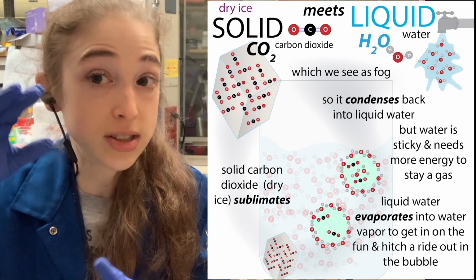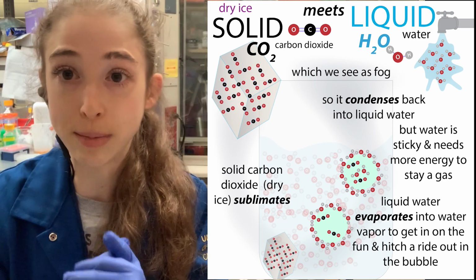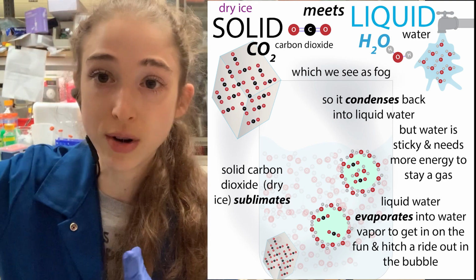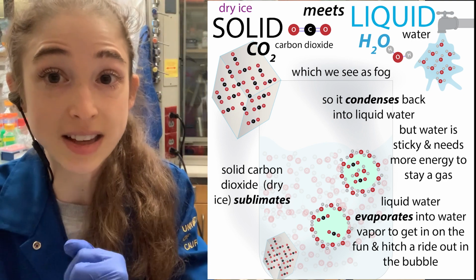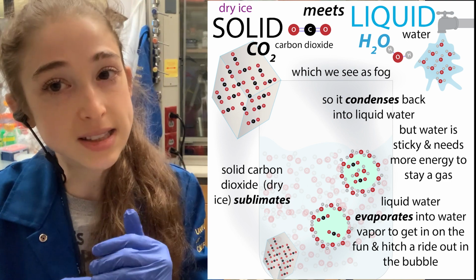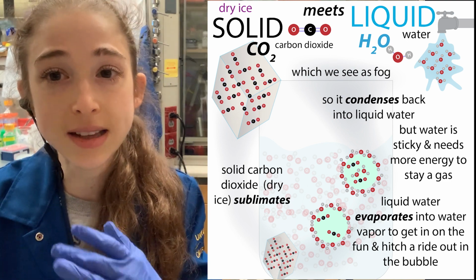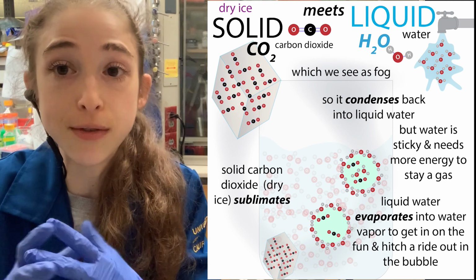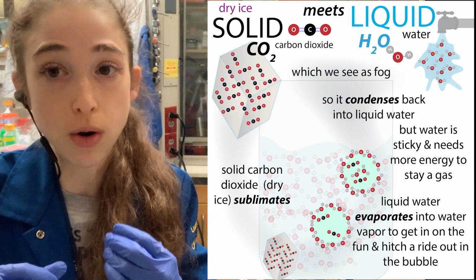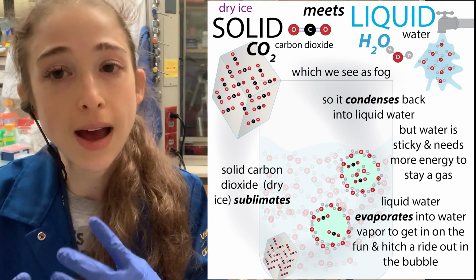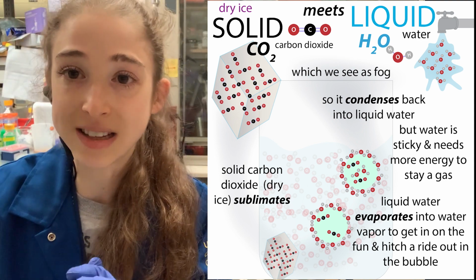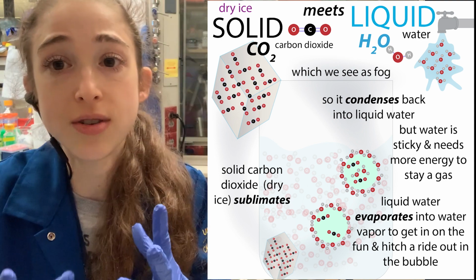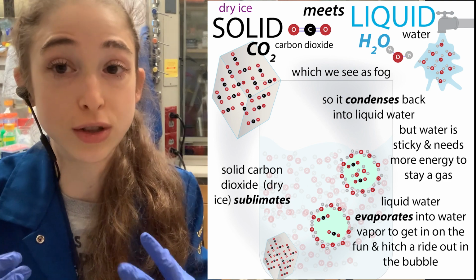So the reason, you see, water molecules are able to evaporate more easily from a surface because there's less pressure. They're also able to sneak into that bubble, but they can't stay, because they're sticky for one another. They need more energy to overcome one another, and so they can't stay in that gas phase, especially once you get to the surface, and so they're actually going to condense. They're going to turn into a liquid.